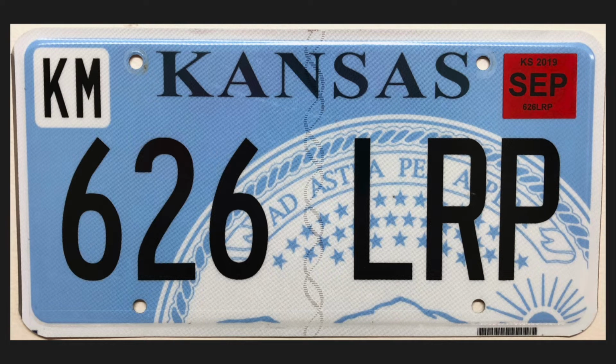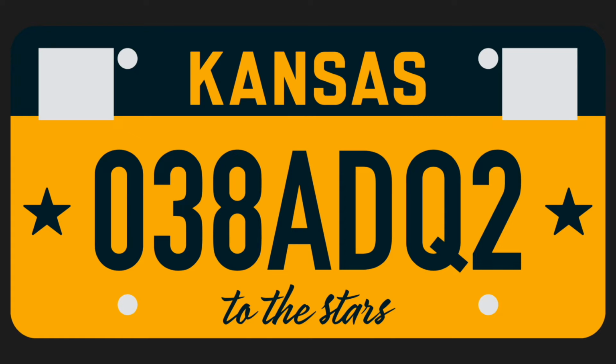There's only one state I think, other than Kansas, that included the state seal on their license plate, and that one is one of my least favorites. But in general, this is not a good representation of Kansas. Why not put something else other than the seal? Because literally anything else would be better. This is what the Kansas license plate is going to be very soon. I forget exactly when, maybe early next year, or something like that.